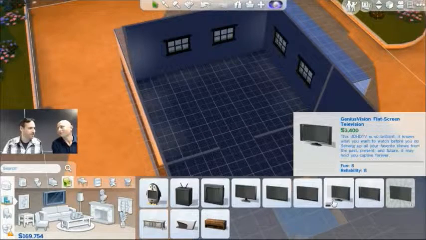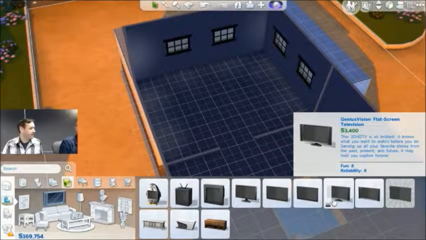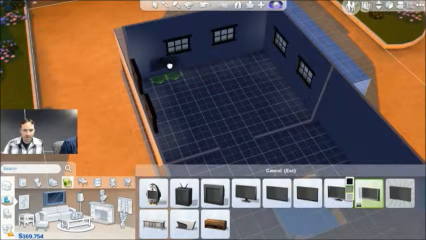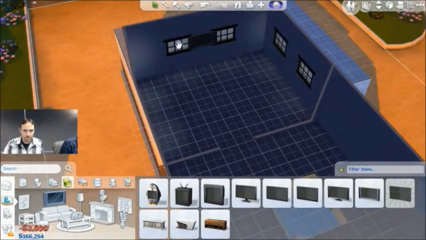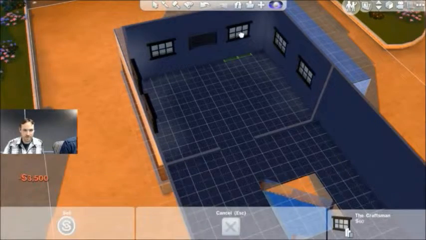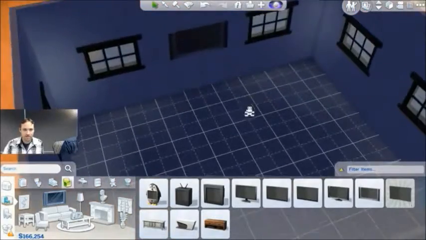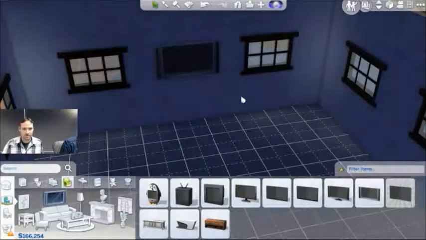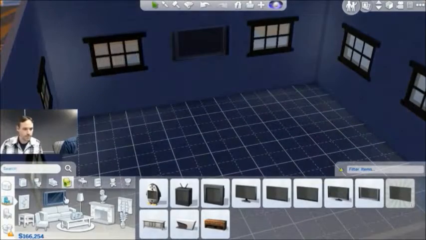Knight X says we've created a monster house. I have to agree. Okay, so I want a wall-mounted TV. So let me just drag this here. I'm gonna put it right between those windows, and I'm gonna move those to the sides there a little bit. Okay, so here's my TV. Height adjustable. I'll leave it in line with the windows for now.